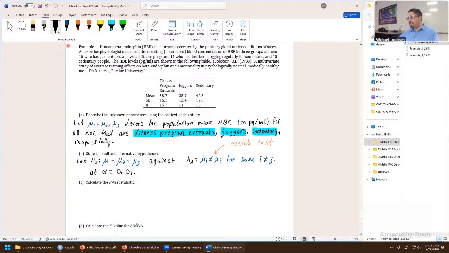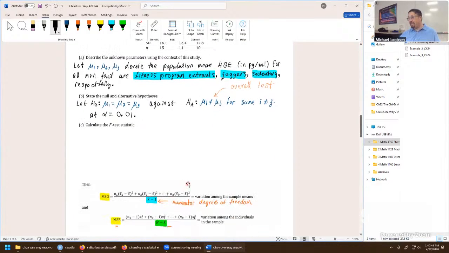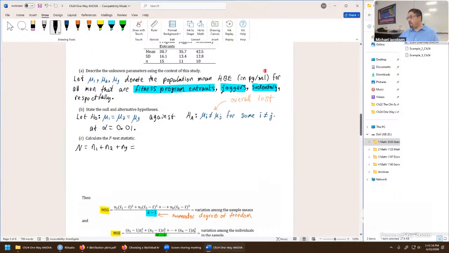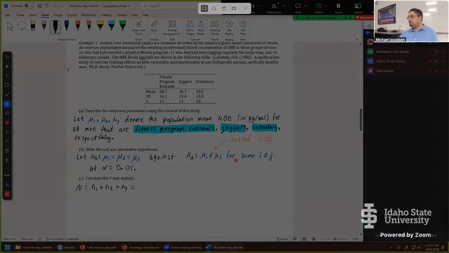Next we are going to calculate the F-test statistic, but this is where it turns into essentially a big math problem. So let's track this out. The purpose of doing this by hand is to take another look at what an analysis of variance is all about by tracking through the specific formulas. So here's mean square groups, mean square error. What we need first, before we calculate either one of those, is the grand sample size. So n is going to be n1 plus n2 plus n3. We can see it on the table above, but let me screenshot that down. I'm thinking we're going to need a good view of that as well.